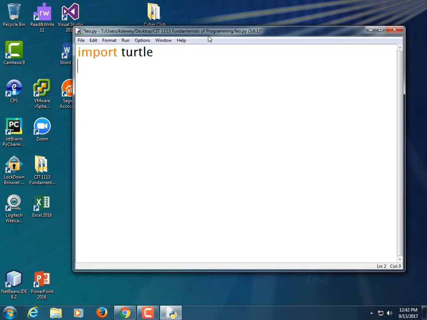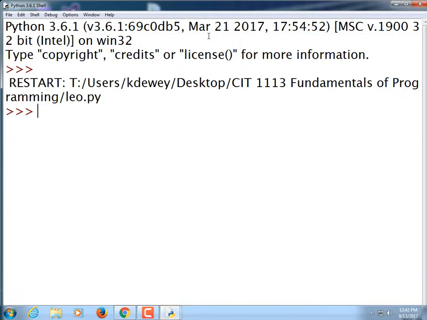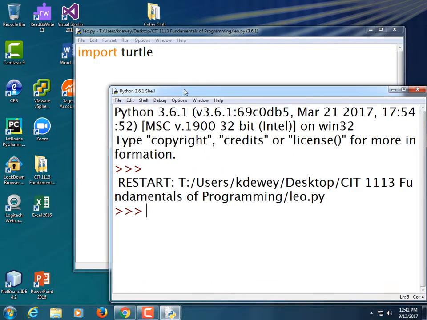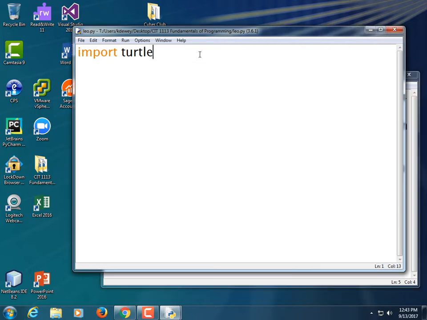Now I'm going to run it to make sure it works. I'm going to hit F5 or save. Some of you, F5 doesn't work. There it goes. Did it work? Anybody? I don't know. Did it say it didn't work? No. So it did work. All we did was bring in Turtle. We didn't do anything with it, so we're doing good, okay? Unless you get an error like fatal, whatever, assume it works. Again, I like running things very frequently.